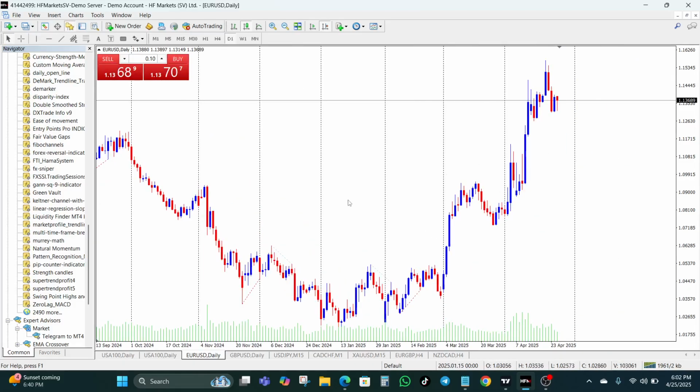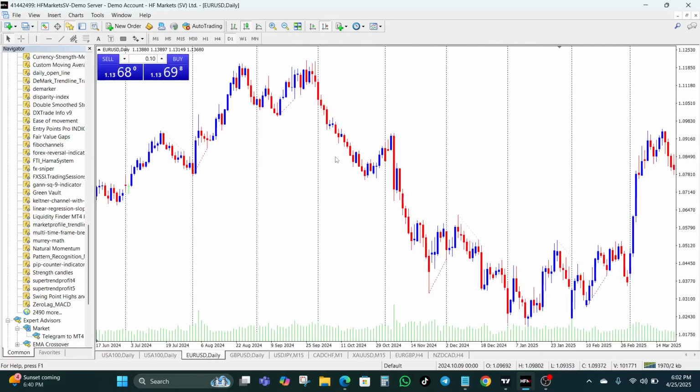Next up are the static trend lines. That is dotted lines that appear when a double top or double bottom is forming. And these patterns are not just for show. They often mark liquidity zones where price might stall, reverse, or sweep orders. So if you've ever been stopped out right before the market reversed, these static lines show you exactly where that is happening. You need to understand where possible liquidity sweeps are happening.